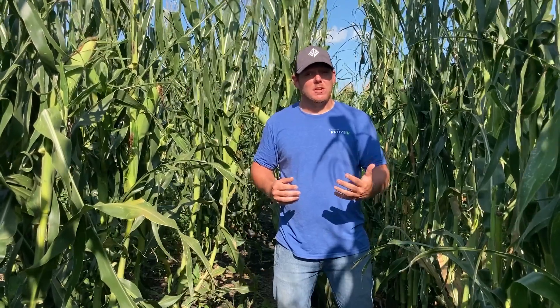What we're seeing out in the field is actually pretty interesting because on the east side of this field, we've got our untreated check, which has a regular farmer nitrogen program, which I believe is 225 pounds. And on the other side of the field, we've got our Pivot Bio Proven 40 product, which is the grower standard minus 35 pounds of synthetic nitrogen.